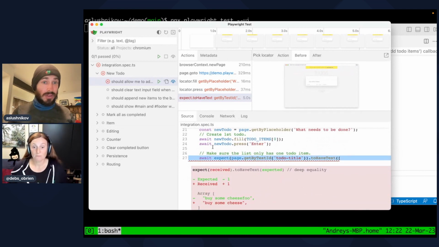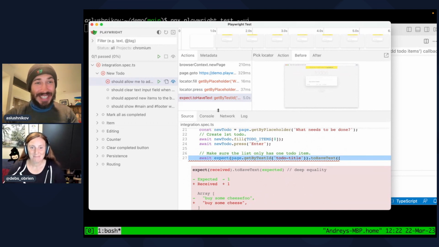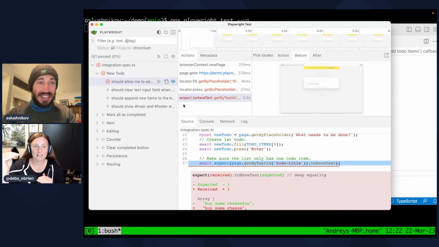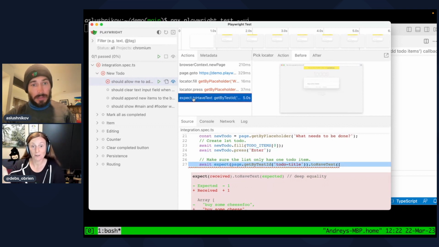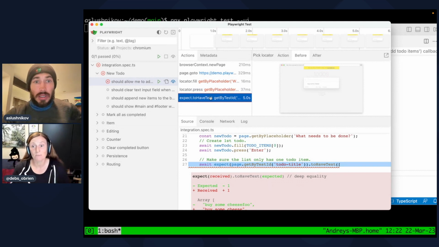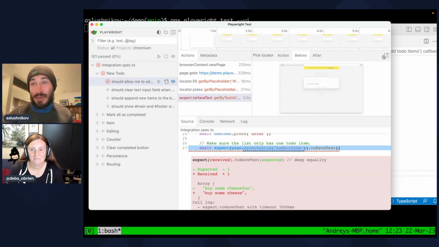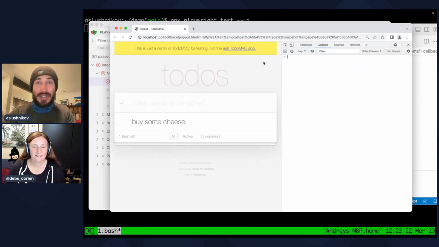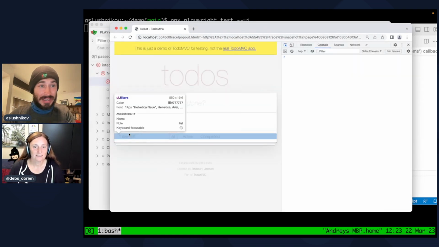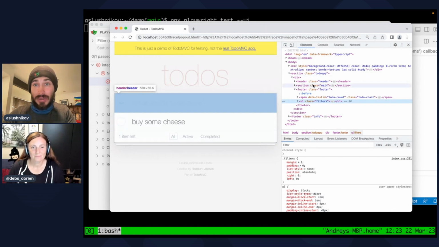You wanted to buy some food cheese, and it wasn't available. But you can go back to the point where the test broke, and you can easily see it. You can also open that up in another window if you wanted to inspect the DOM of that. So I can pop out this snapshot in a separate window and basically explore in DevTools the DOM and see what it is like, and what's working and what's not.